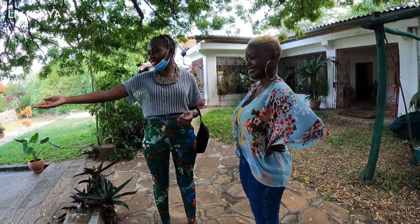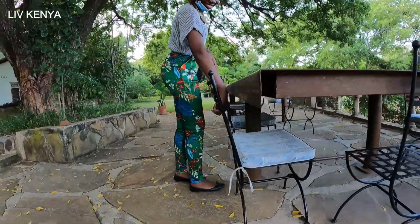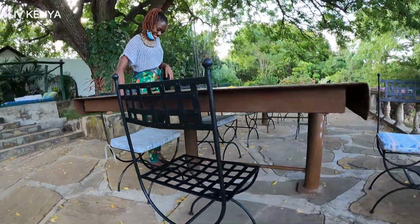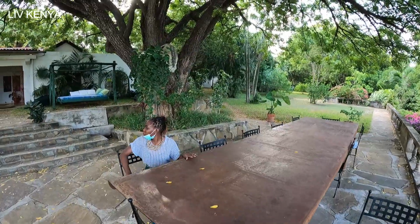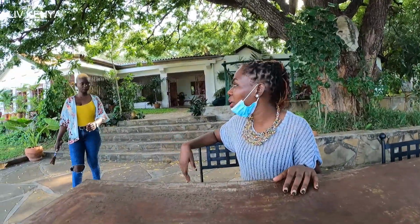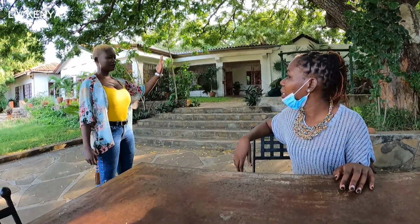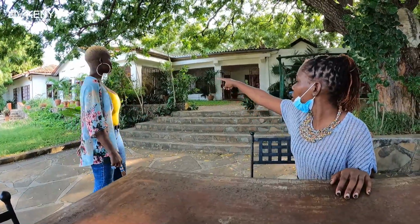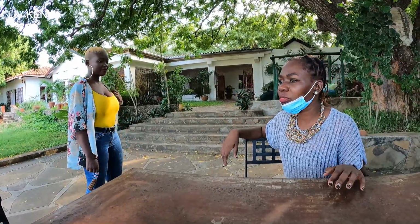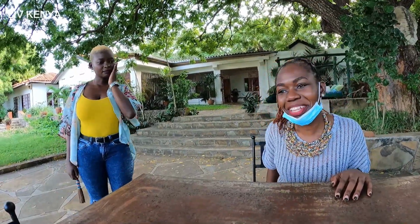Look at this. So that's our breakfast table. Oh, this is your breakfast table. All the guests come to eat here. It's optional. You can eat in your room, or you can eat here. Not necessarily in the room. On the bed, on the beach. Yeah, I've seen also there's some space over there, the lounge. But most people prefer here. This one is better so that you can interact with the other guests.